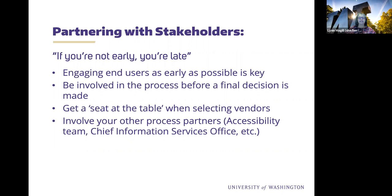And getting involved in the process from a procurement standpoint before a final decision is made. Because today is a great example. It's biennium close. And if someone says, oh, we want to hire this vendor and this needs to be signed today, we have a deadline in 2 hours, can you please do that? Our chances of getting accessibility in and having that conversation and being successful is pretty low at that point because we're under a deadline. Either the solution might get unplugged, might not get renewed, someone's budget might expire, and then we've lost all of those opportunities.